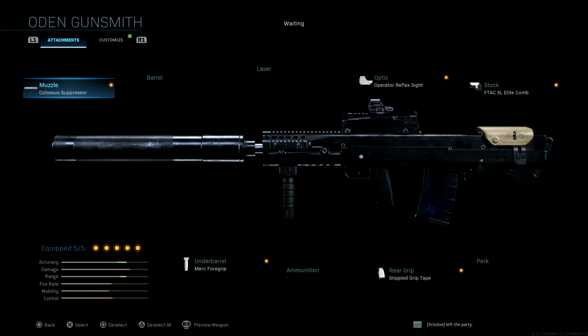and with this we are using that Colossus suppressor, which keeps us off the radar and also increases our range, which is great. I've got an Operator reflex sight on there just because I prefer that style of sight if I'm going to be using a sight. For a lot of people, they like using the high zoom optics on this, and that's totally fine if that's how you want to run this. It just doesn't really work too well for me.